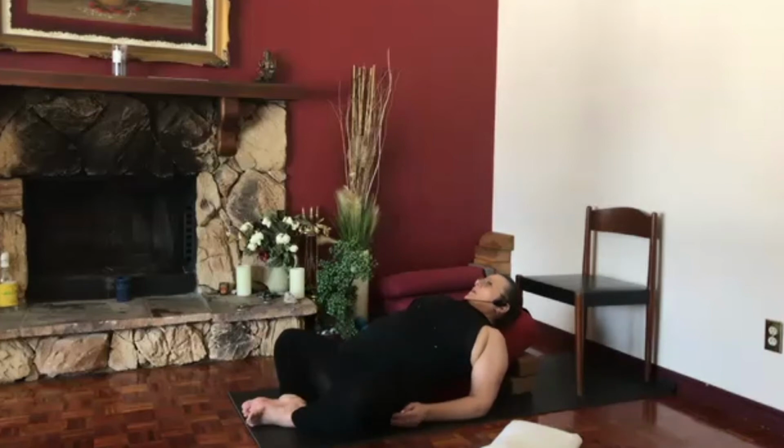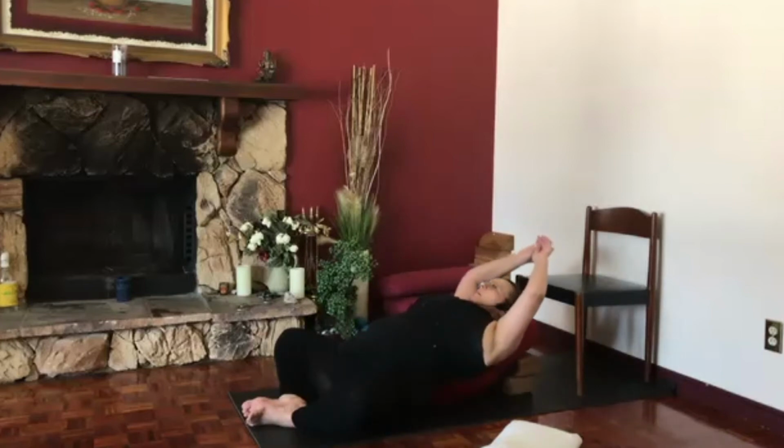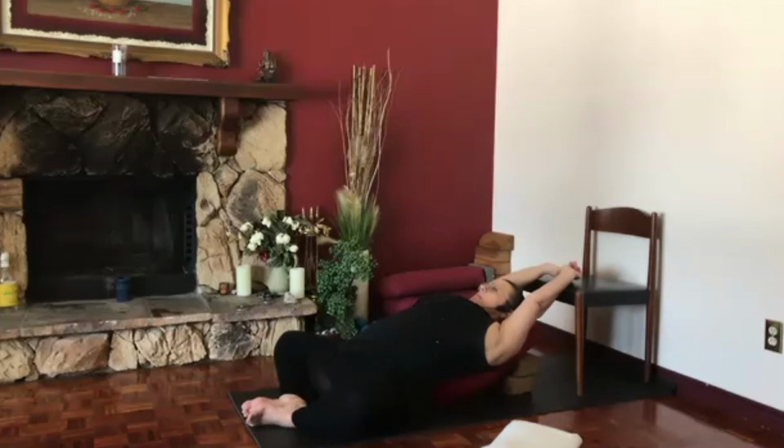Take a great big breath up. And before we come into the pose, let's bring our hands up and over to Konasana on that chair. Let it close to you. Just stretch the arms. Here we go. Really beautiful stretch from the hips to the shoulders. You can feel it. There's a lot of sensation happening in those hips as it stretches. Feel nice and feel good.